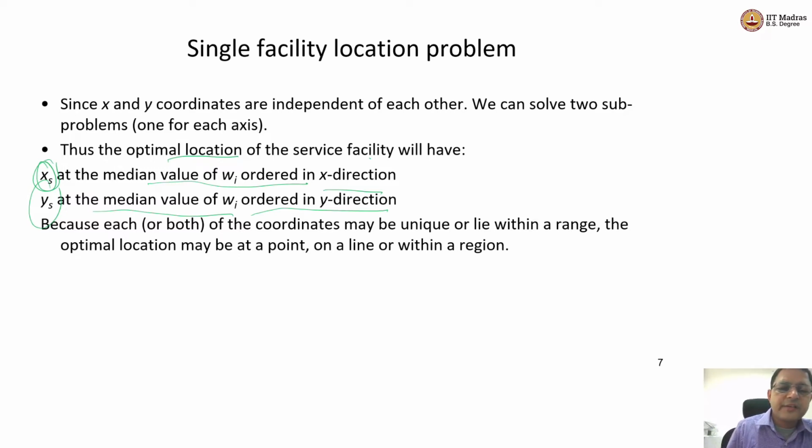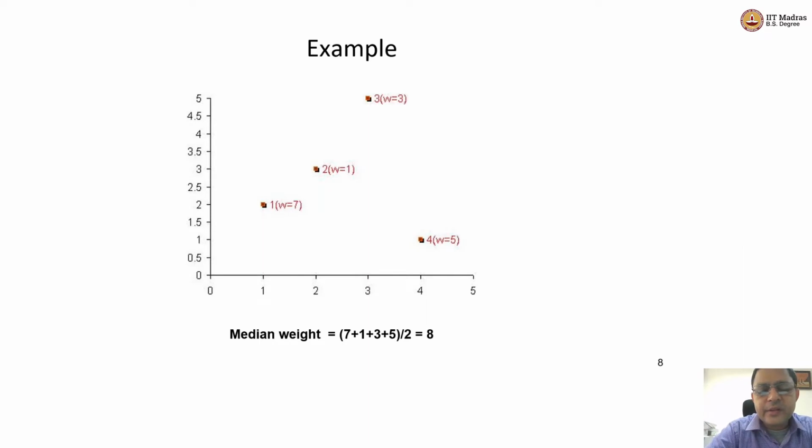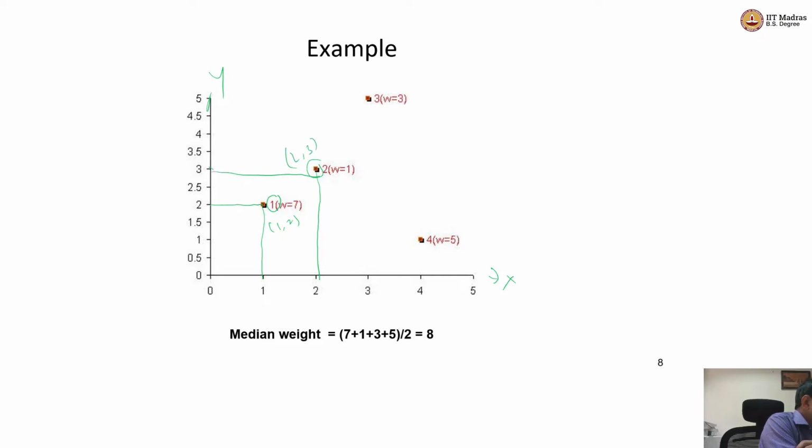Okay, let me take a very smallish example. Let us say that this is a 2-dimensional graph and I have 4 demand locations. Demand location 1, 2, 3 and 4. The coordinates are given. So for zone 1, the location is 1 and 2, so 1 on the x-axis and 2 on the y-axis. Service zone 2 has some customers sitting and the location is 2 and 3. Now the W in the brackets are the weights, right?